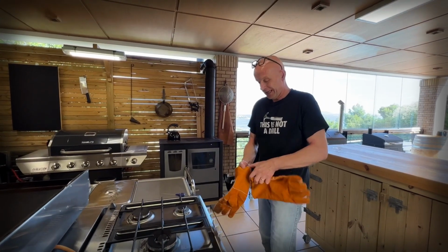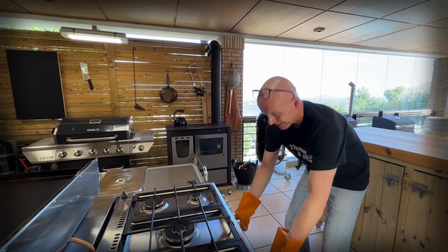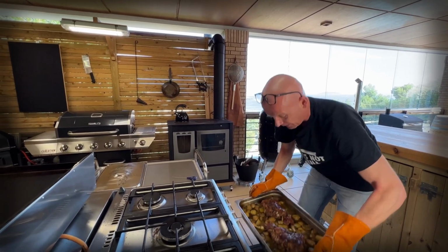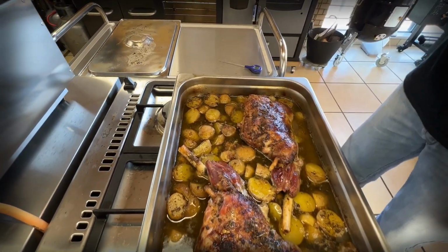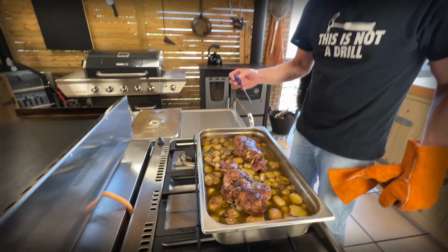Let's see how we're doing. Definitely smells divine. The whole kitchen here is like... The whole hood. The whole neighborhood, yeah. Oh, that looks beautiful. We got nice color on them. Yeah. And it's peeling off the bones. You see the pullback here on the bones. It's excellent. I don't care about the temperature, actually.